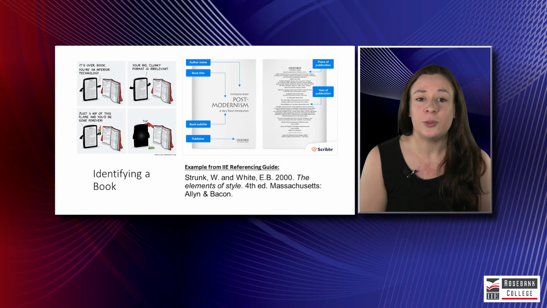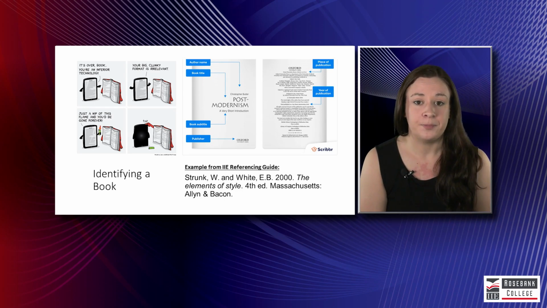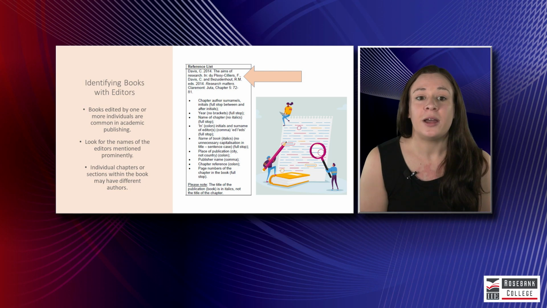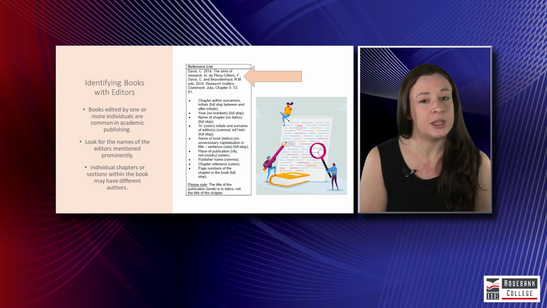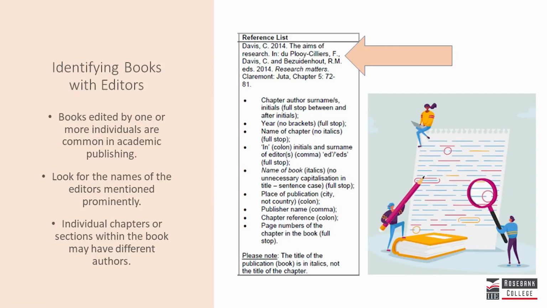Please note, a physical book that you have taken out from the library is referenced slightly differently from an ebook you find online. When using books as resources, you also need to check if the book has editors or authors. Often, prescribed textbooks fall under this category, and you will need to look on the book cover and in the copyright page to see if an editor is mentioned. If this is the case, when using the information or ideas from the source, you should use the Harvard referencing format for a chapter of an edited book in the IIE referencing guide. As you can see in the given example, the authors of this chapter need to be named first, followed by the editors and book information.